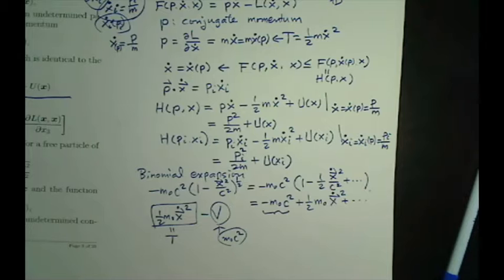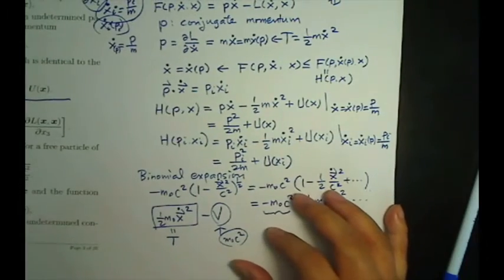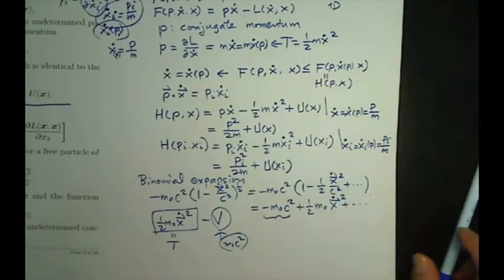But the Hamiltonian must be expressed in terms of momentum and coordinate. So x is the coordinate and p is the momentum, the conjugate momentum corresponding to the coordinate x. Pi is the conjugate momentum corresponding to the coordinate xi. The next step is to find the Hamiltonian for the relativistic case.